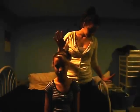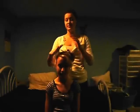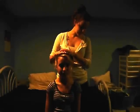But note that neck pain with no radiation does not indicate a positive sign. So if I push down on her head and it hurts in her neck, that's not positive. It has to go down the arm. And this indicates pressure on a nerve root, so something's being compressed.